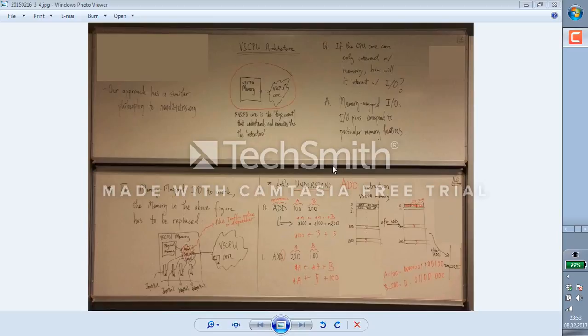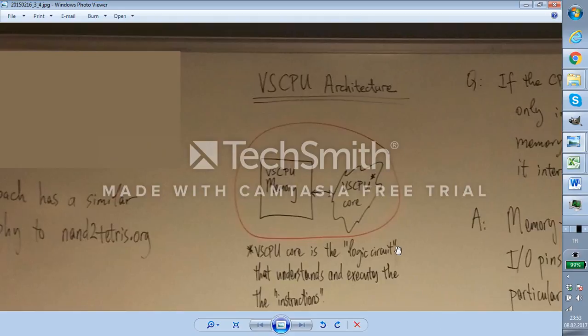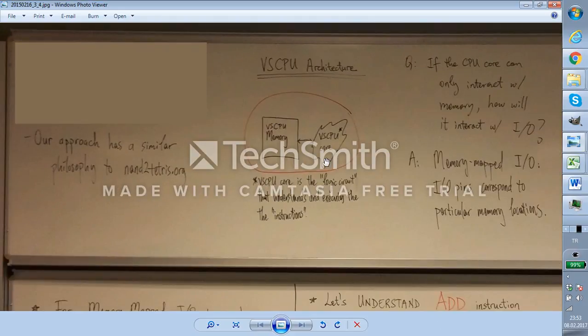So like any other CPU, a very simple CPU has core and memory. So the core basically goes to memory, fetches an instruction, looks at what the instruction is, and executes the instruction.